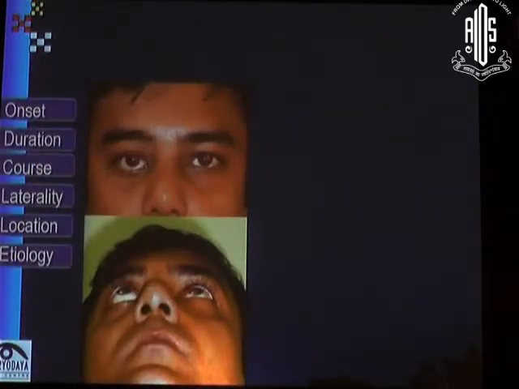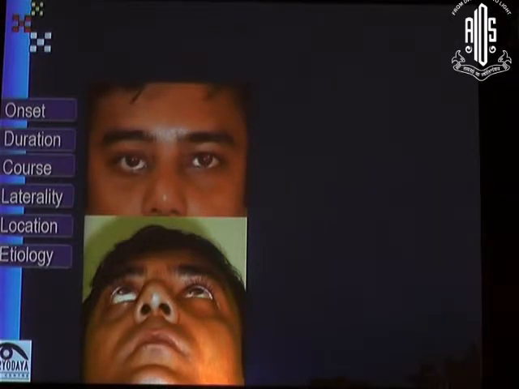Okay, this is not a child, but there's a reason why this patient is here. His doctor noticed that he had proptosis on the right side when he went for a refraction and sent him across to us with a CT scan. What he had was a palpable swelling in this area, with proptosis, but also a little bit of downward and inward displacement. He was married for 3 years and his wife never noticed this.